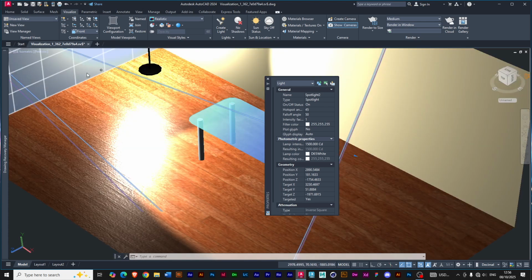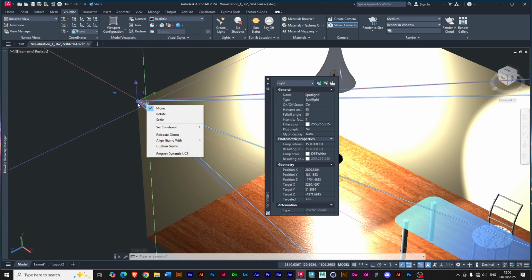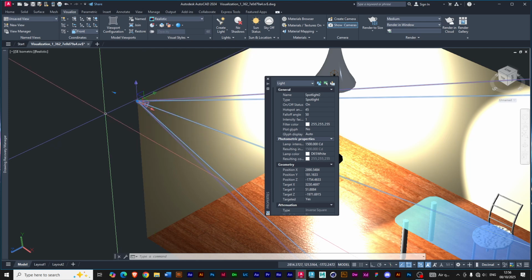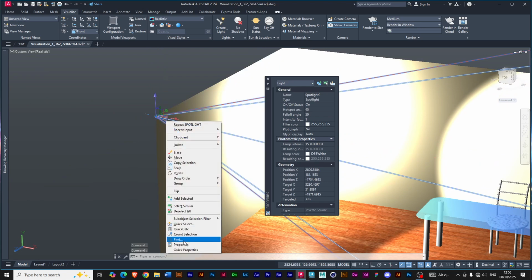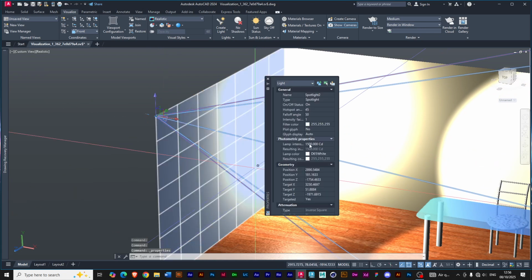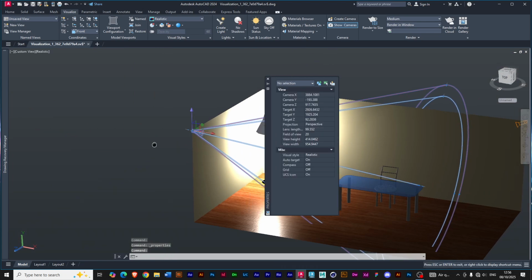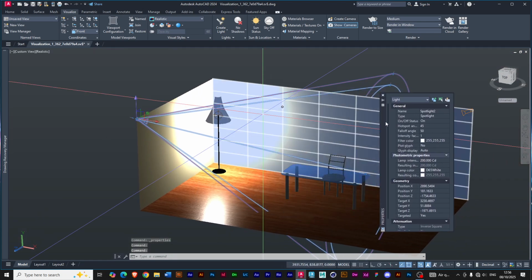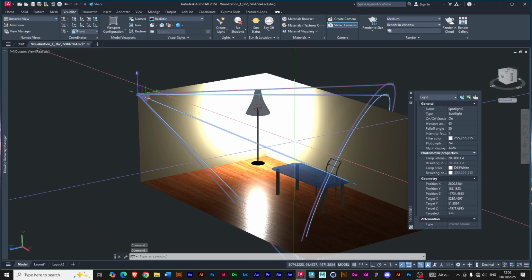Put this at 200 as well. Okay, so you can preview your scene now, the same way we've been previewing.